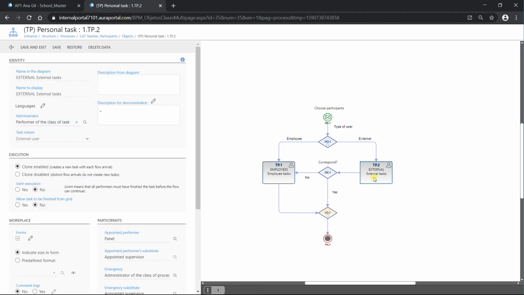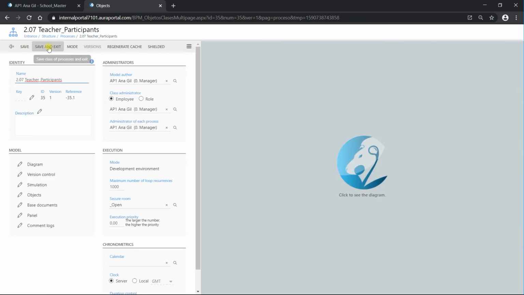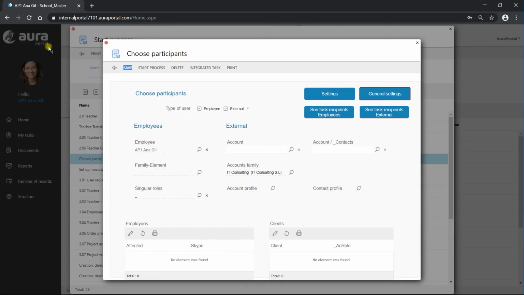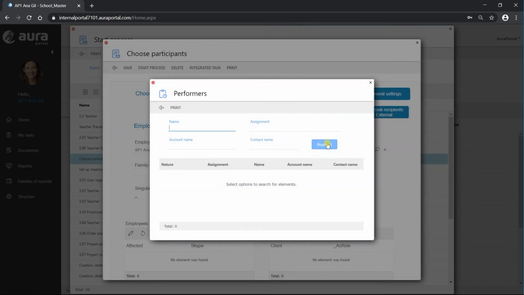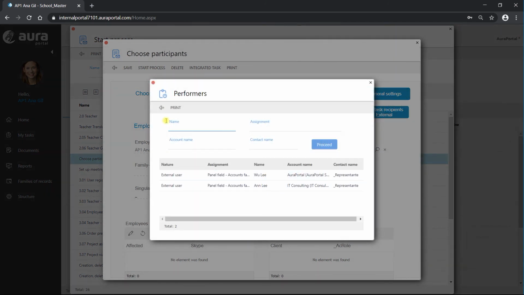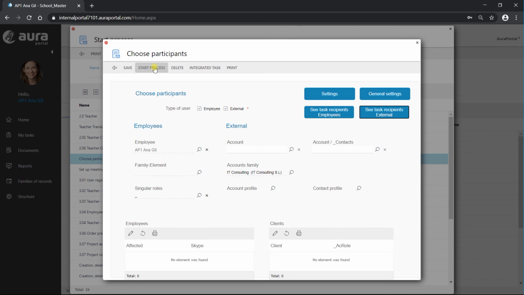Okay, and TP2, joint execution, no. And I'm going to change joint execution to yes, actually. So save and save and exit. So let's save and let's check the recipients. So the employees will be AP1 Anna Hill, and the external Wu Li and Ann Lee. So let's start the process.